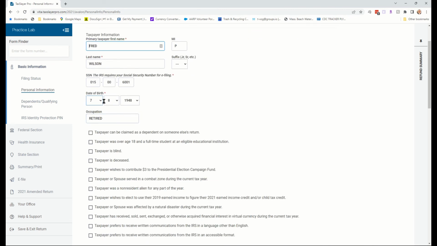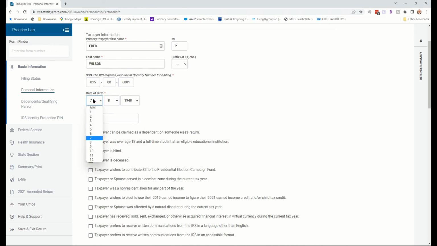So the birth date, you can either select from a list or you can actually enter the number and then hit the tab key to go to the next field. I actually recommend that you enter the number rather than selecting it from the list. For instance, when you go over here to the year, you've got a big list. You've got to scroll up to select the number from this list. That takes longer than just entering the information.